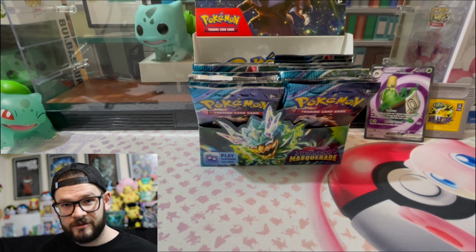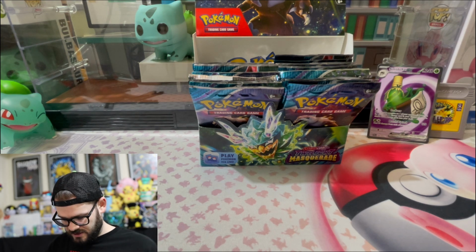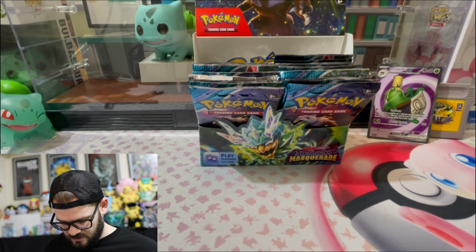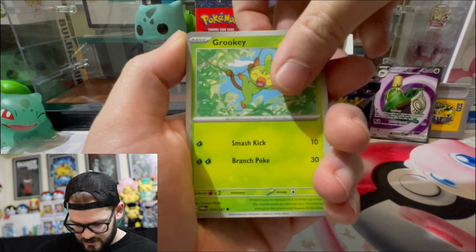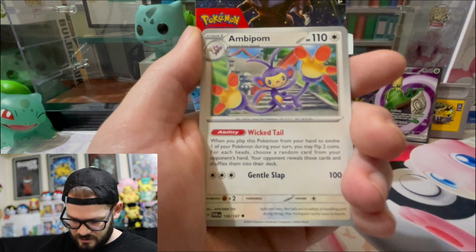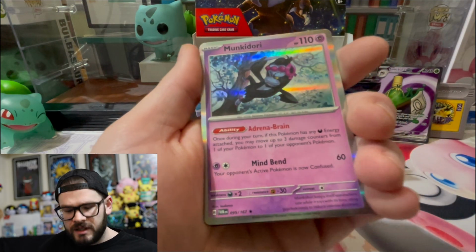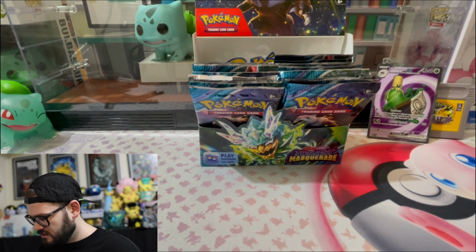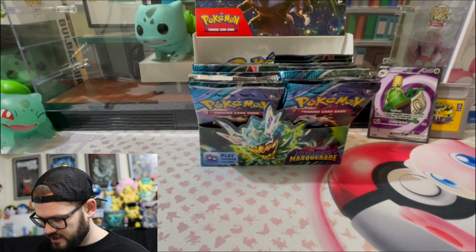So, like I said, the pull rates on Twilight Masquerade are a little tricky. So far, we've only gotten this Sinistcha EX out of this box, and we're probably somewhere close to maybe halfway, I'd say. Not quite there, but getting there. We got a happy little Grookey swinging in the trees. Another one of these Brute Bonnets. Another bug catching set, Pinsir, Corphish, and another Munkidori. So, lots of repeat cards in this first half of our box here. So not too impressed with this booster box.